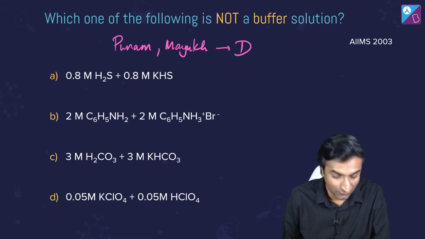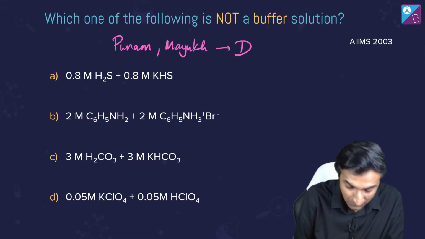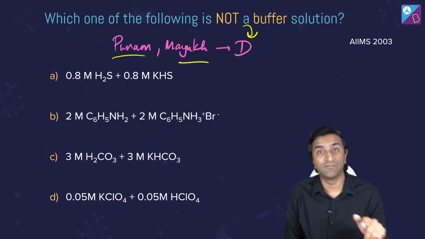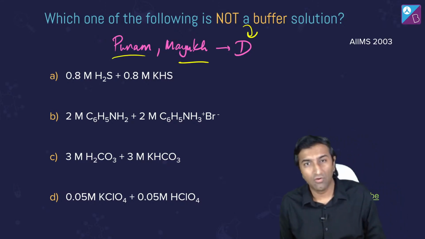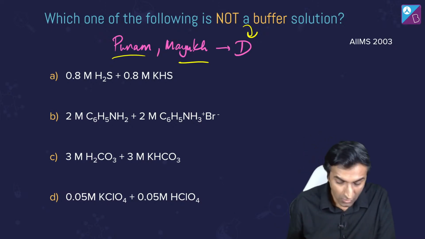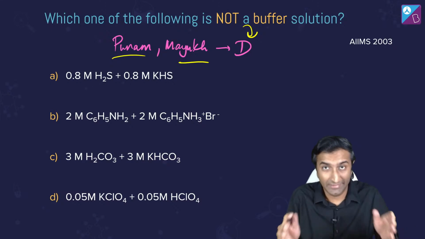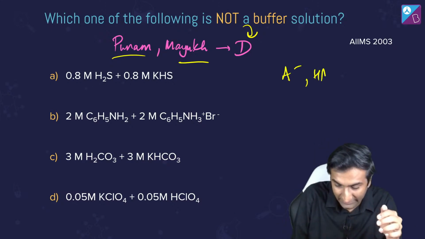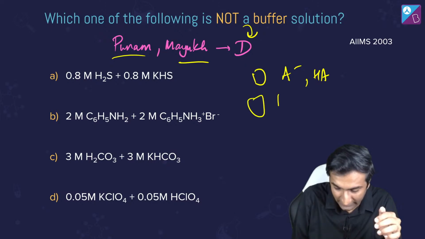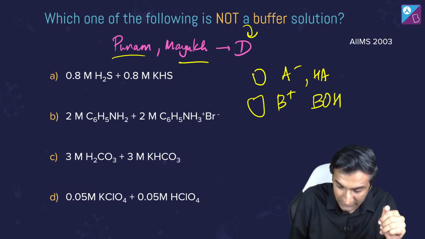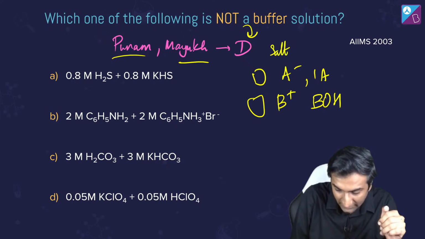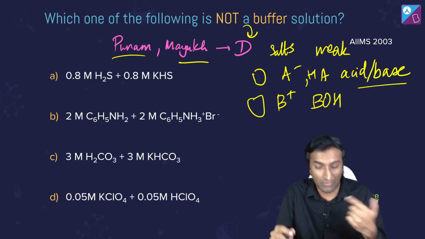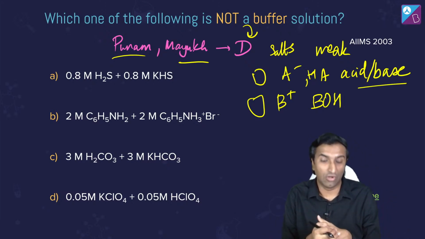Okay, this was a question, right? Which of the following is not a buffer solution? And both Poonam and Mayuk said the answer was D. Now, do you guys agree with them? What do you think? What is a buffer solution? Well, a buffer is something that has this and this in solution, or this and its salt, right? Both of these in solution, where these are salts and these are the weak acid or base. We discussed its theory in detail in the last session, about what's the scene with acid bases and how buffers are formed.